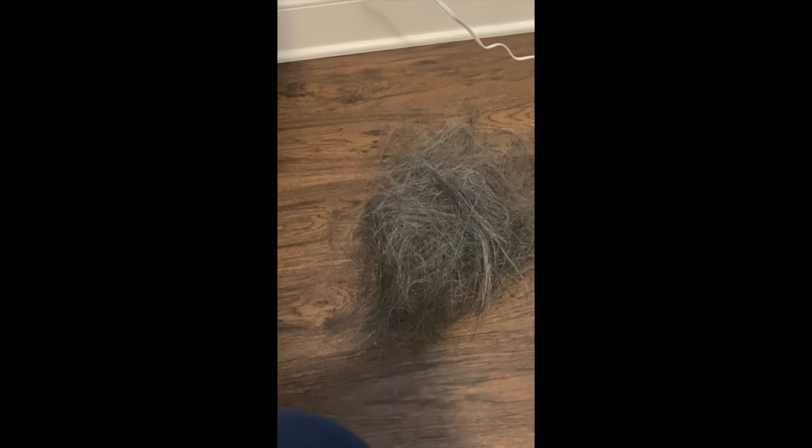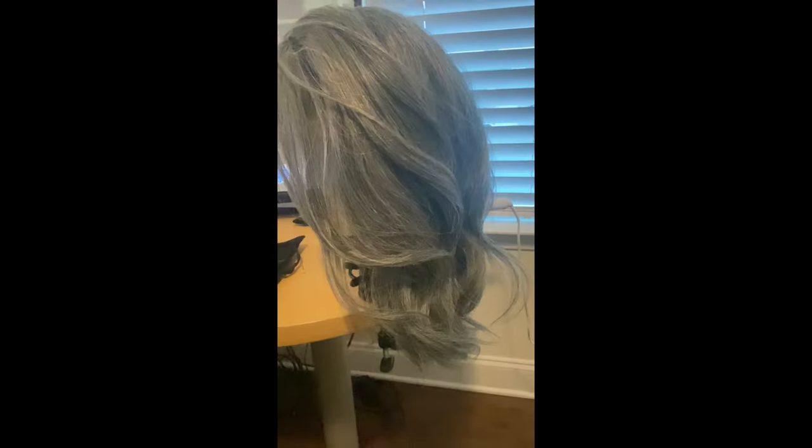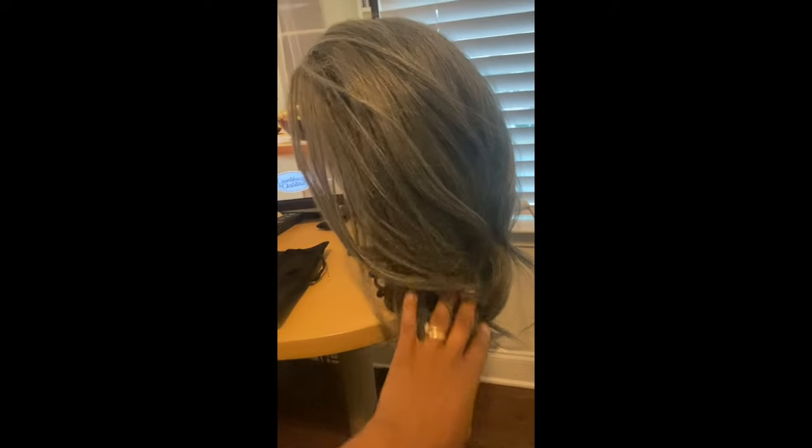Okay, so this is all of the hair that I thinned out of this wig. I could make a whole nother wig with that if I knew how to. So that goes to show you how dense this wig is, and how much, you know, wiggle room you have to play with.